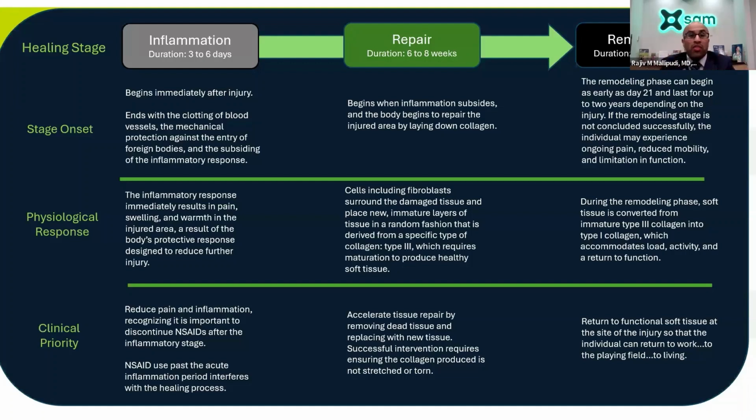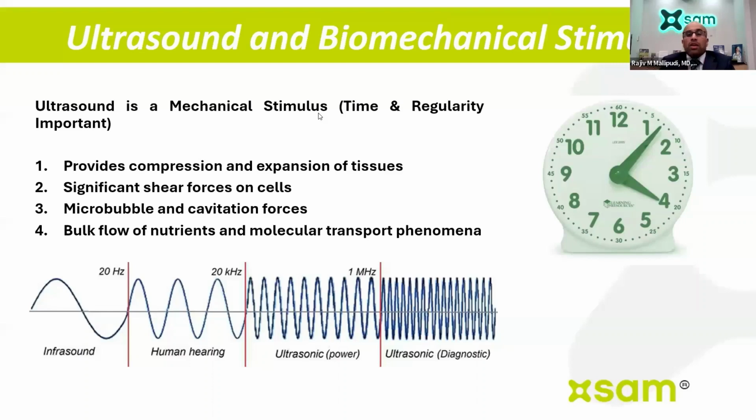I don't want you to think that this is just shortening the process without it sufficiently going through. Rather, it's enhancing it so it's faster to allow you to finish that phase, go to repair, go to remodeling, and in turn get back to play, get back to work, get back to doing what you enjoy to do. But in order to really take that step back, we have to look at what ultrasound does and how it could do this on a cellular level.